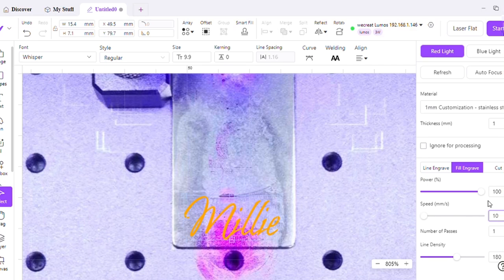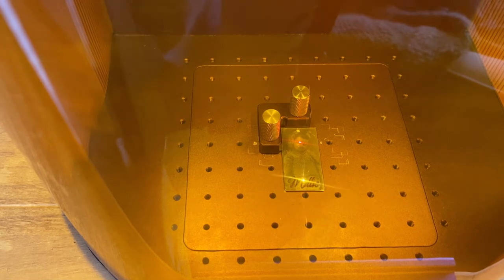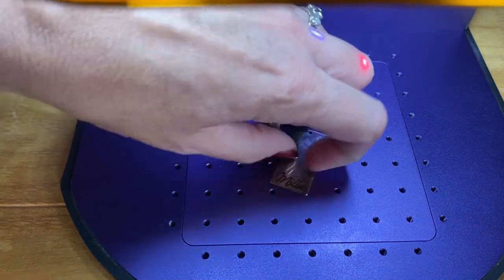The Lumos is a portable laser engraver and cutter, as you already know, and so it will be used quite a lot at craft fairs and events, and it will most likely mostly be used for personalisation like this. So it's really good that WeCreat have made the IR laser a 3 watt now instead of a 2 watt. It really is so much quicker.